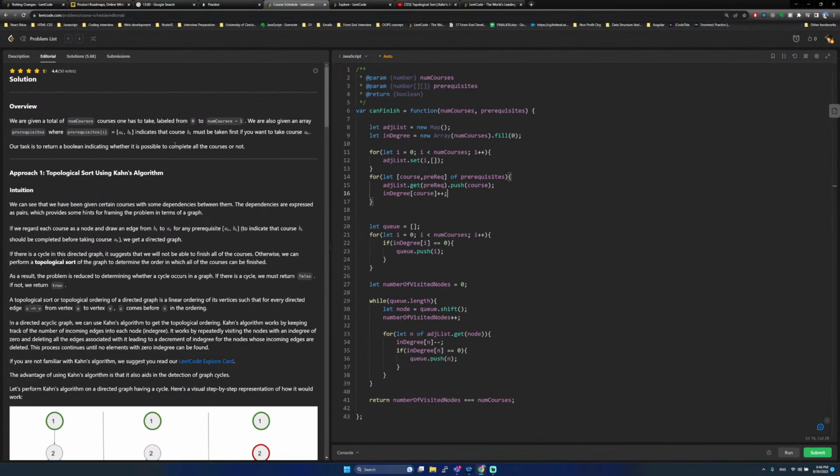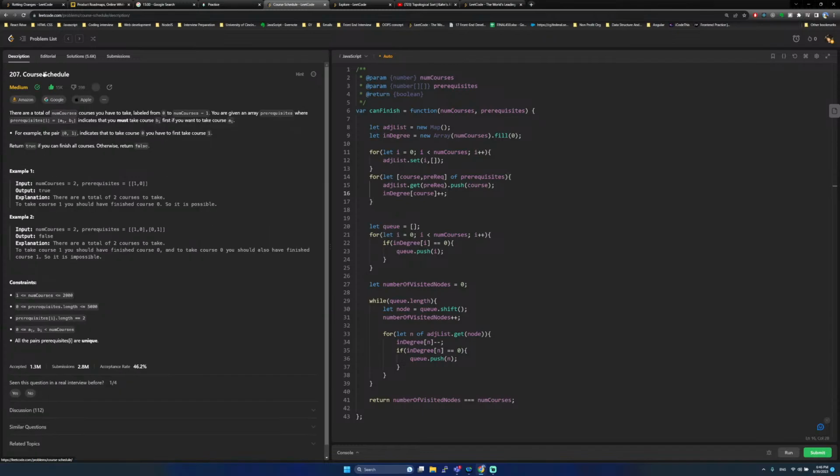So I'm trying to explain what I understood about the topological sort. We saw this course schedule problem, and it has given us courses and prerequisites.